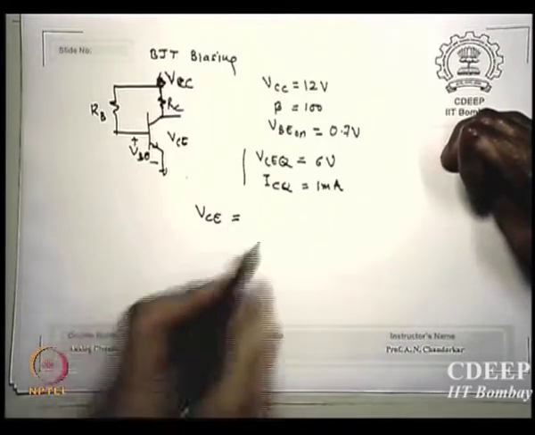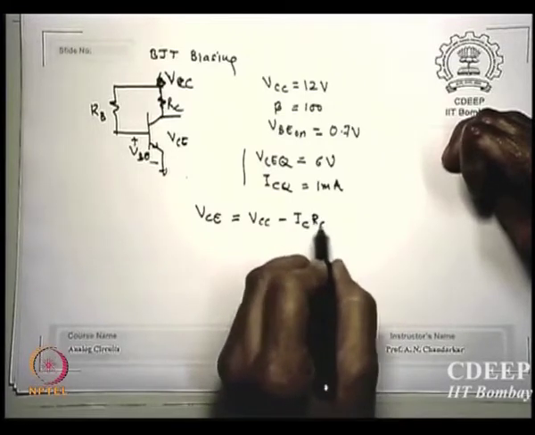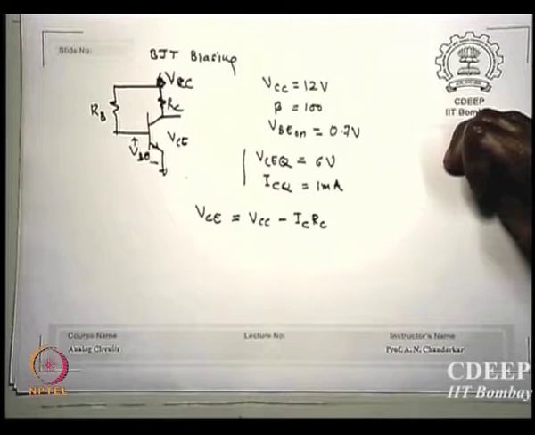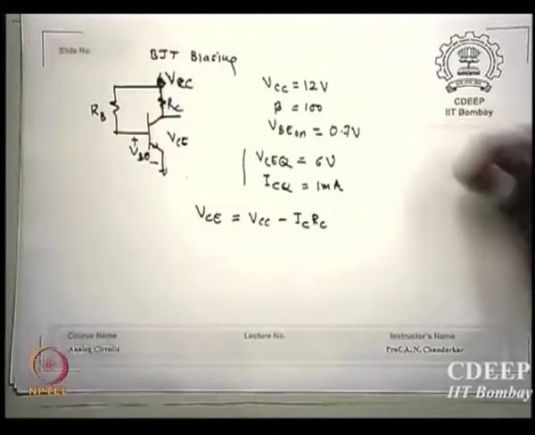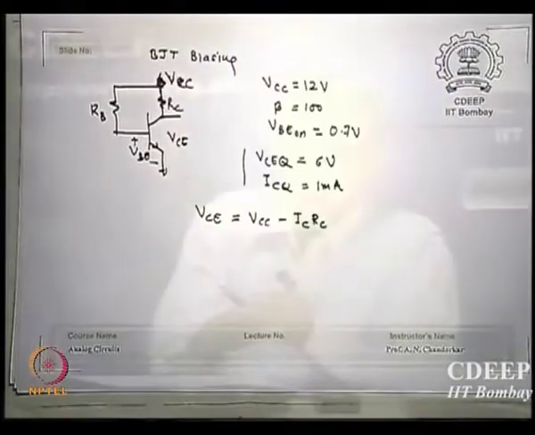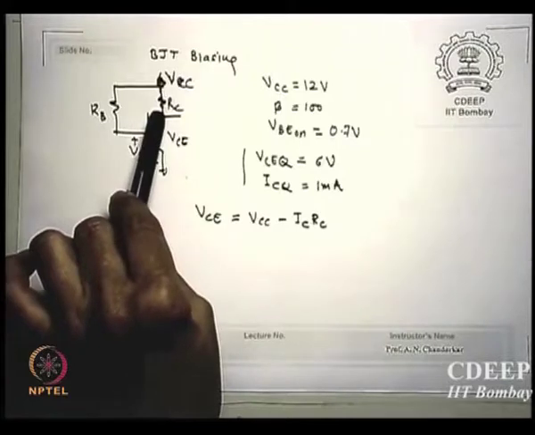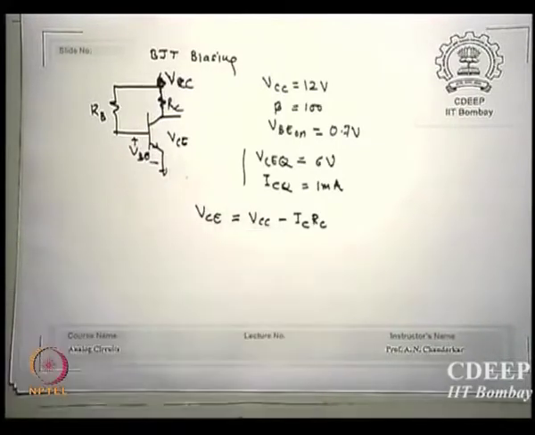By formula, VCC minus IC RC: VCC minus the drop across the load by current IC is the remainder VC. So VCE is equal to this voltage minus the drop across RC, which is IC RC, and the remainder is VC. Is that correct? And VCQ is what we have been given, but this is the equation we should use.